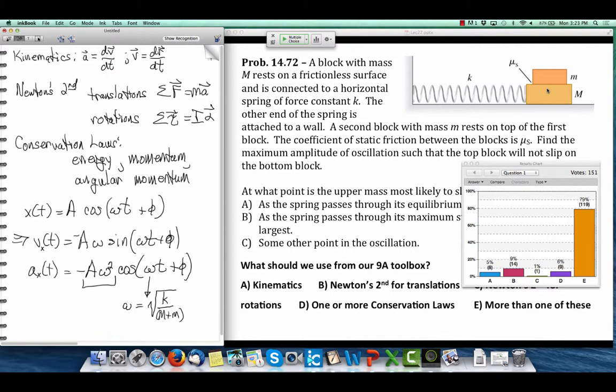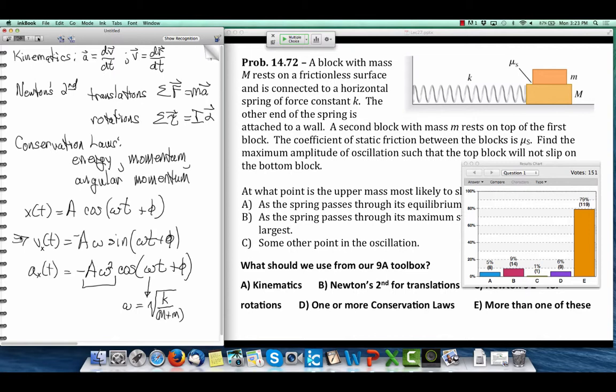Question. Yeah. Don't I need to know something about time when I use kinematics? The equation does not supply anything about the time. It tells you that they're connected to a spring. And so you know that the oscillation is going to look like that. In fact, you know a lot about the shape of the curve x of t. You know it's a sine wave.